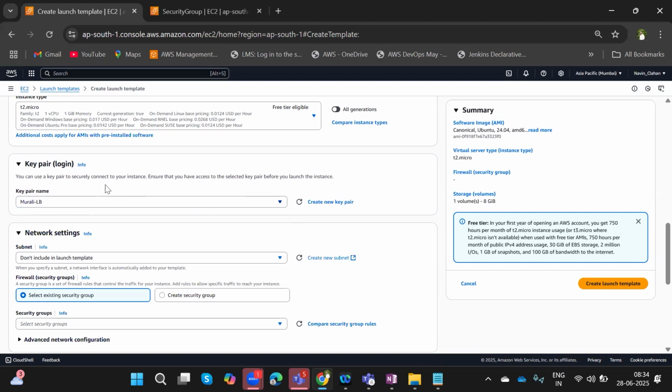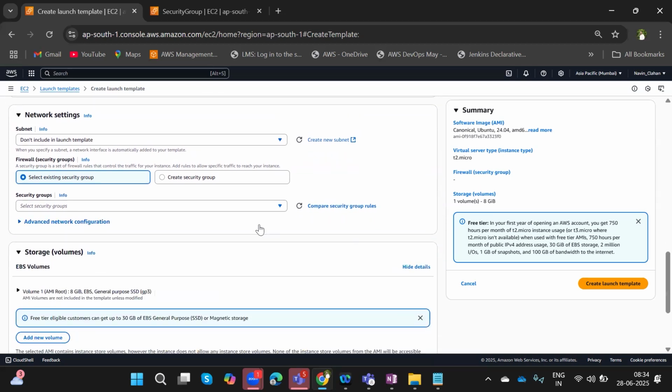Murli-load balancer. And after that, what I explained is we don't need to select the VPC because it's global. We can use this particular template within your region whenever you need. We don't need to create a template again and again. That is the purpose. It doesn't have the option called VPC over there.